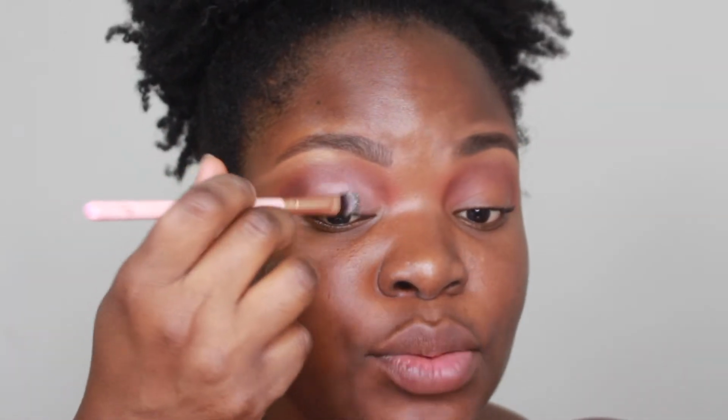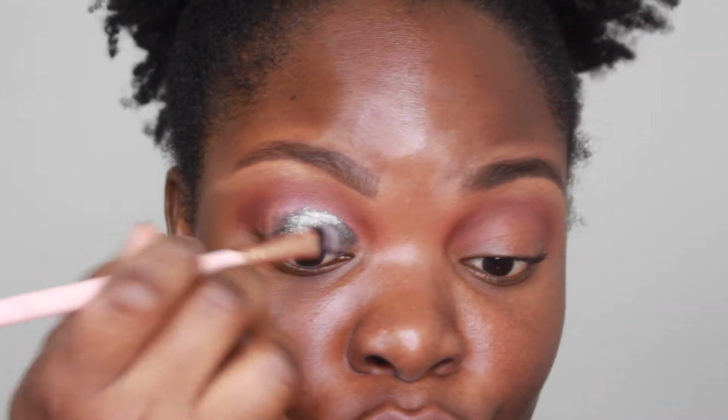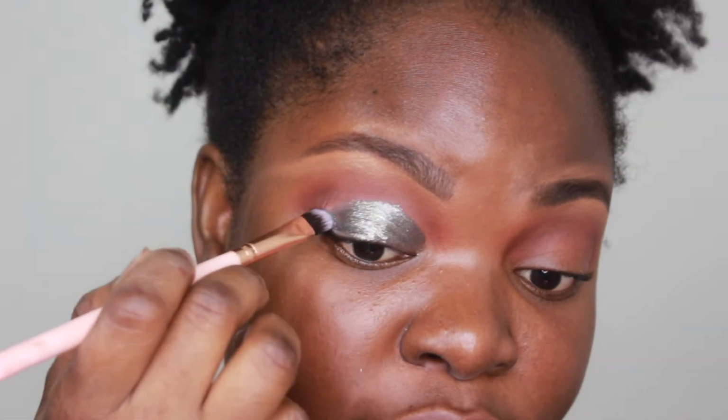And I'm not gonna wait too long because I want the primer to still be kind of tacky, and I put a little bit of the polish on my hand, and then I'm just going to place it there right on my lid. These colors are just beautiful. It's kind of like a green with black and blue and gold shimmer. So nice. So this eye look that I'm doing is the same look that I had in my Jamaica vlog for the wedding, and I thought that this would be just as nice for Valentine's Day, right? So we got it all over the eye, and then we're just gonna do the next eye.